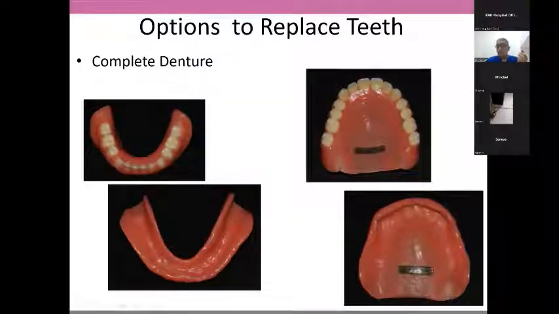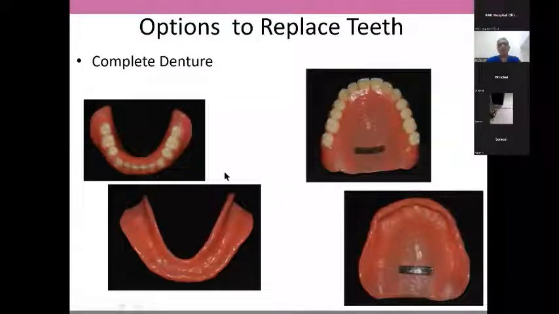But compared to the upper, the lower has very little surface area, plus the tongue in this region tends to lift the denture. So the lower dentures are generally much looser than the upper denture, and that's where the complaints of patients first come about. And that's why having at least 2 implants in the lower denture, which can help to hold the denture in place, is a great asset and becoming more or less the standard of care in such patients.